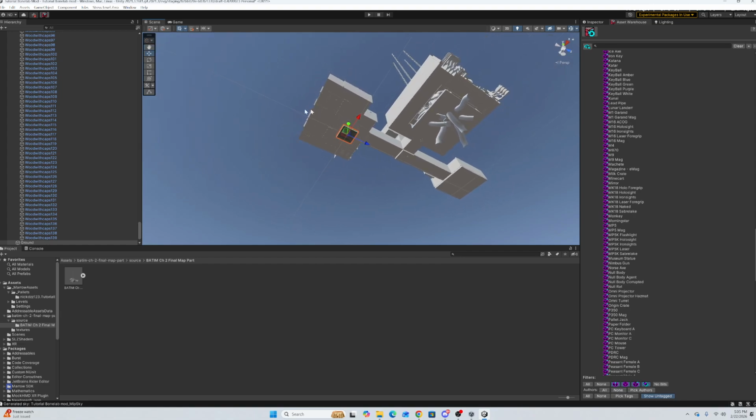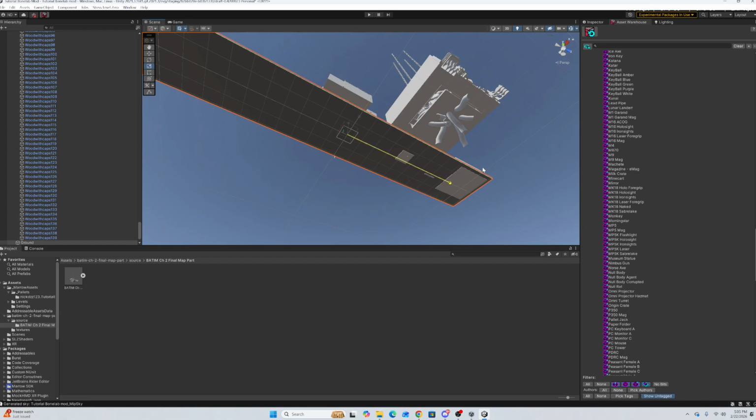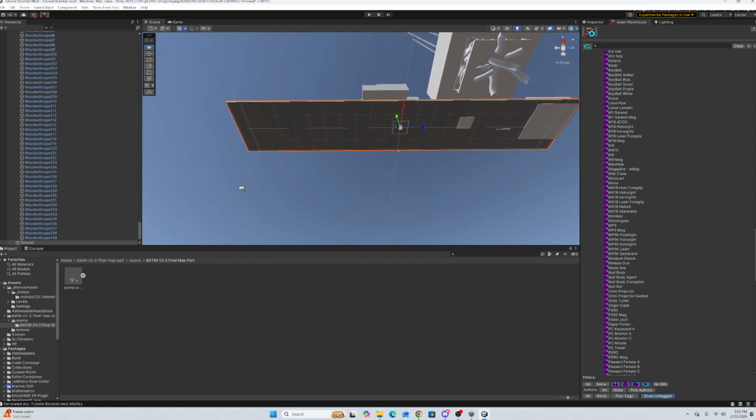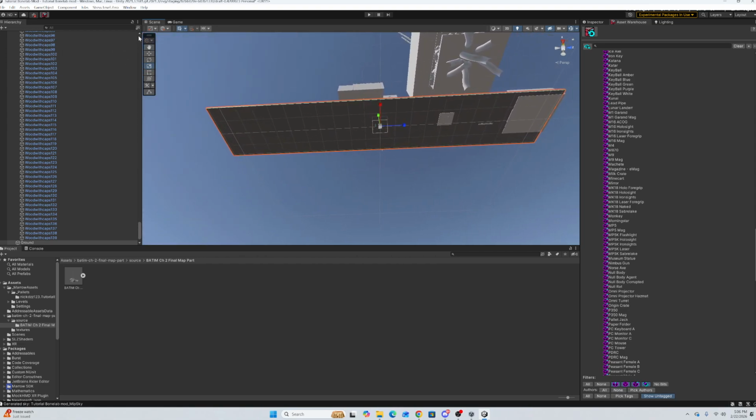You want to go really far back for how big your map would be, and then you want to do this, and then resize it to however big you need it. Boom.